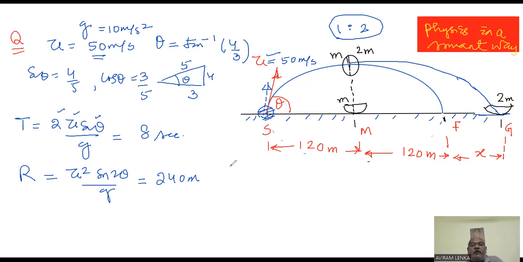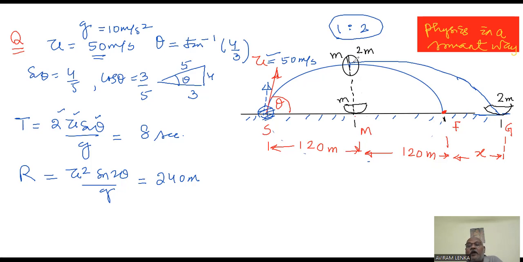So the range is equal to 240. If I divide the range into two parts, because at the highest point of its path, that is the middle point of the trajectory, the smaller piece drops dead and falls down straight. So the smaller piece hits the ground at the point M. The entire range is given as 240. So from the starting point, the midpoint is 120 and the other point is 120.